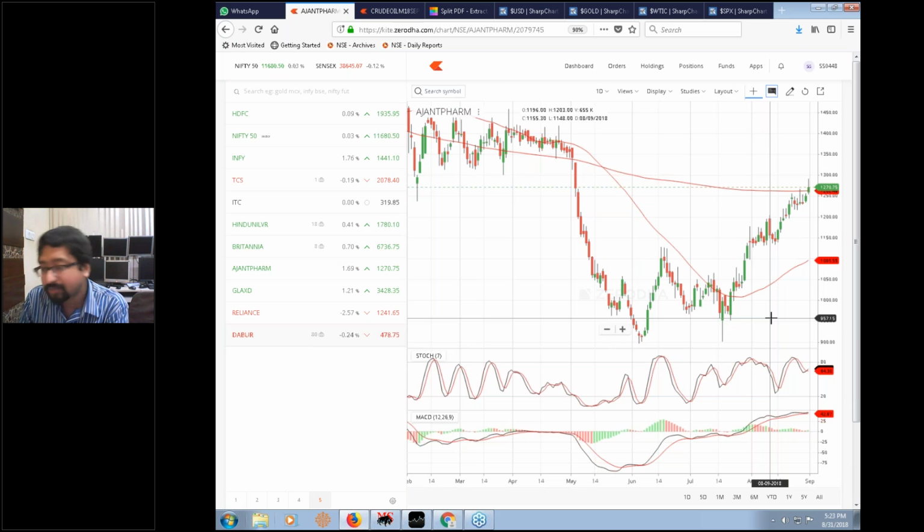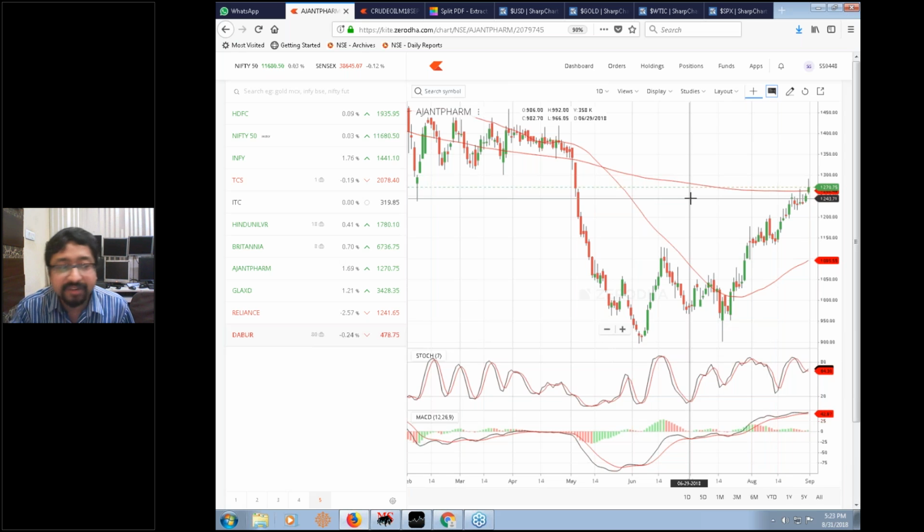And one more thing that comes to mind is the PSU banks, right? Now, this is pretty interesting that PSU banks, just like the pharma stocks, are also forming a bottom, and they are trying to go higher, right? The extended downward trend in PSU stocks is also nearing exhaustion. So there may be a strong upside potential for PSU banks as well.